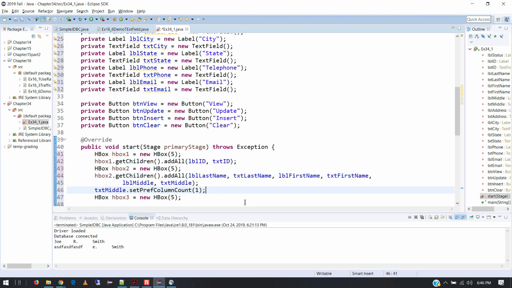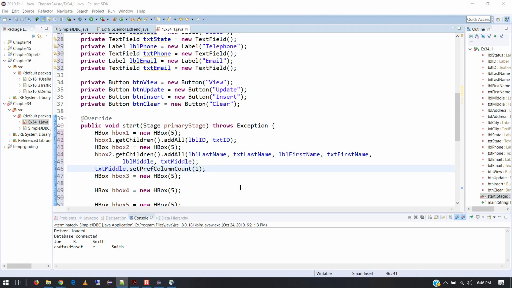All right, in the third one, we're going to put the address. In the fourth one, we're going to do city and state. And don't worry, we'll take a pause soon, and then you can come back and type to your heart's content.